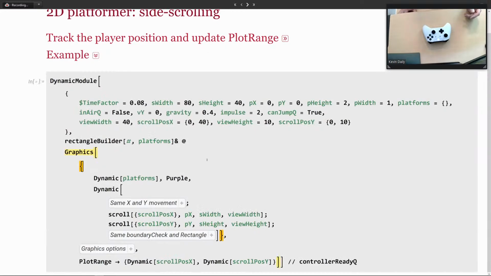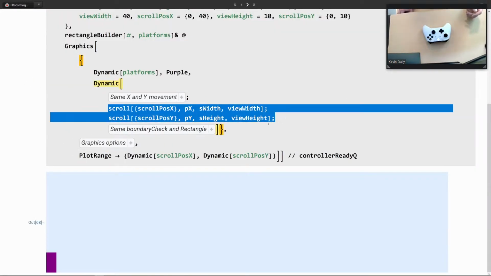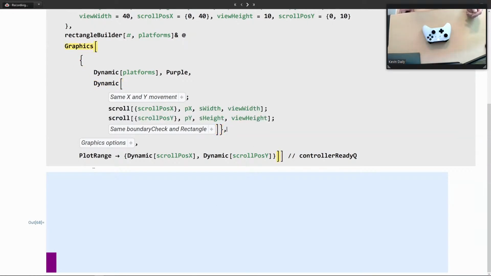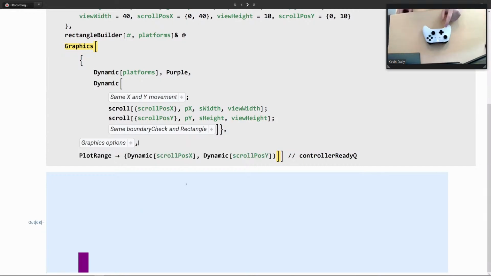And so seeing this in action, exact same scene as before. I've just added these 2 scroll functions here, and now my graphics option has this new plot range. Oh, I actually forgot to mention previously, the other thing is I've switched to using the directional pad. So it's the same X and Y movement. I've just changed the controller state to be the hat switch.